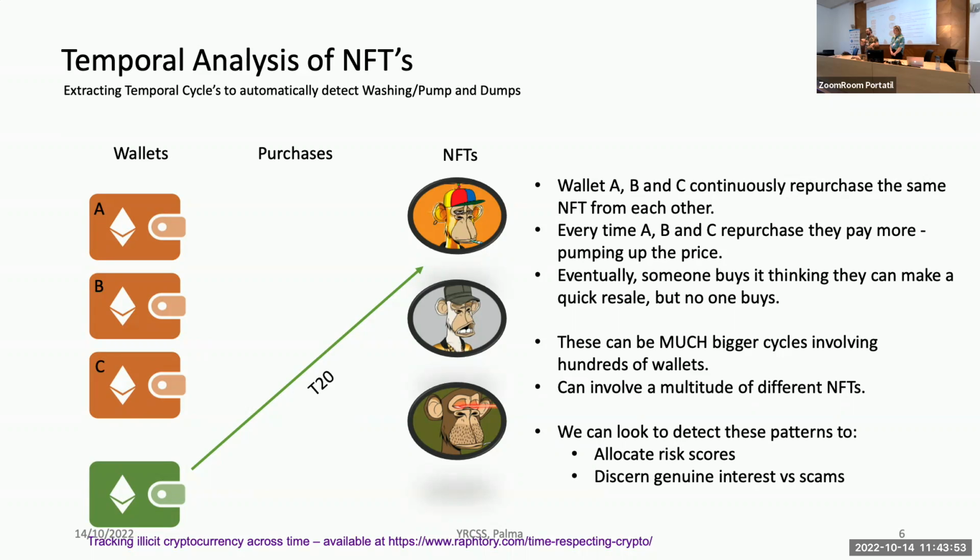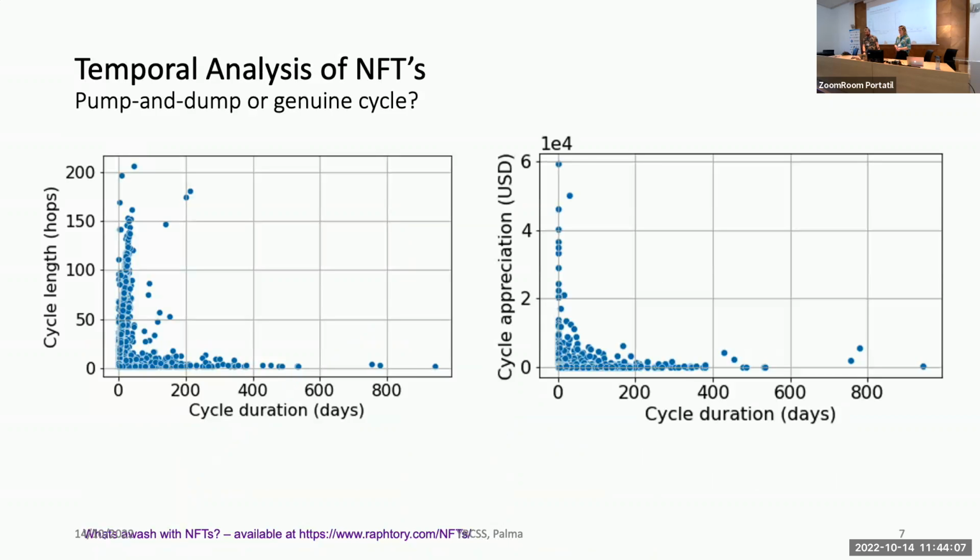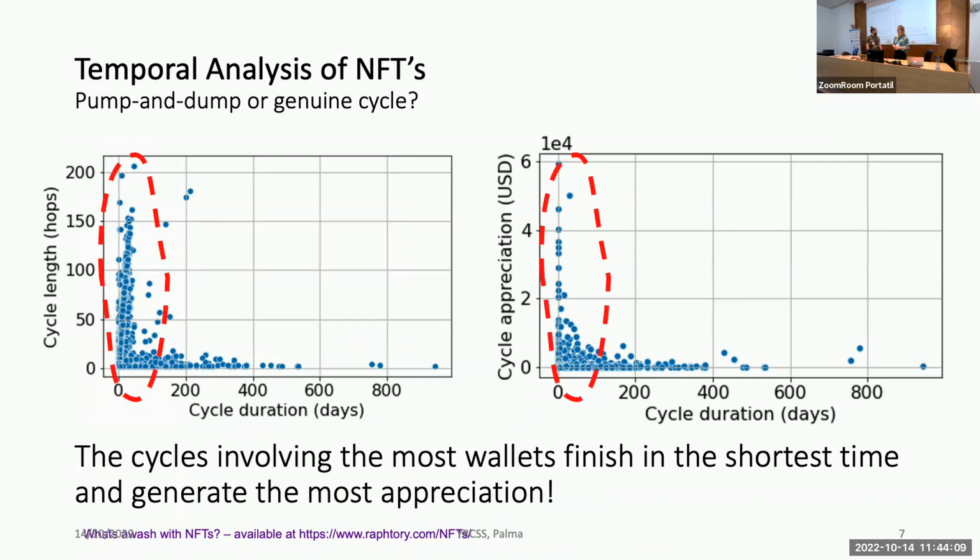We can actually order all of the transactions chronologically and then just do a linear search through those to find any cycles. Because if you see A once and you see A again, then great, we found a cycle. And so a little tidbit of the output that Naomi actually found in this case is that the cycles that we found, if you look in terms of actual duration in days, the ones that are almost 1 day or under 1 day have the most appreciation in value, so go from like $0 up to $60,000 in some cases, and involve like 200 wallets. So this is a little suspicious. You probably wouldn't expect this, and this may well be the case of people doing this on purpose to run scams. That's some of the stuff that we do in Raphtory.